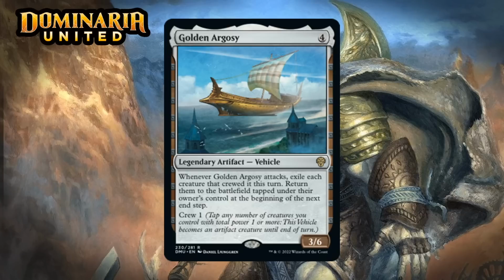Next up, it's Golden Argosy, which for 4 generic mana is a 3/6 legendary artifact vehicle at rare, and when it attacks, you exile each creature that crewed it this turn, return them to the battlefield tapped under their owner's control at the beginning of the next end step, and you can crew it for 1. So this is a pretty cool design. 3/6 is decent size, especially for crew 1, although I don't love paying 4 mana for it and still needing to crew it.